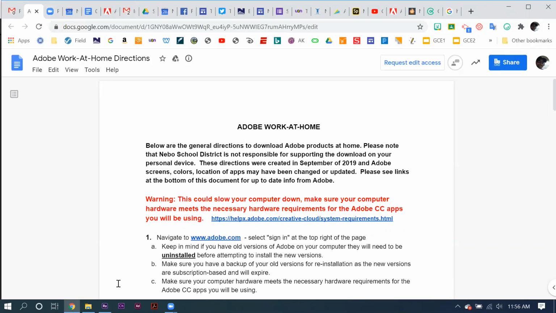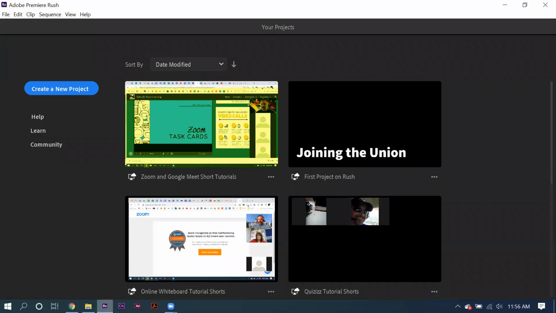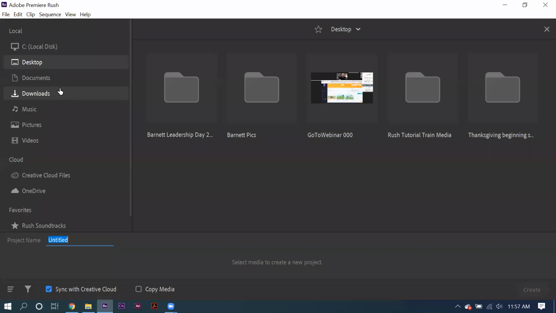Okay, let's get into Adobe Rush. Adobe Rush is very similar to iMovie. Please note that when you come in, the media needs to be already on your computer. It won't pull unless, of course, you have the Drive desktop filing over here, so you can pull from your Drive that way, but it needs to be in your folders. If it's not already over here, you'll need to download it and use it from there. You can't just go get your Google Photos or get your Drive. You'll have to come the other way.